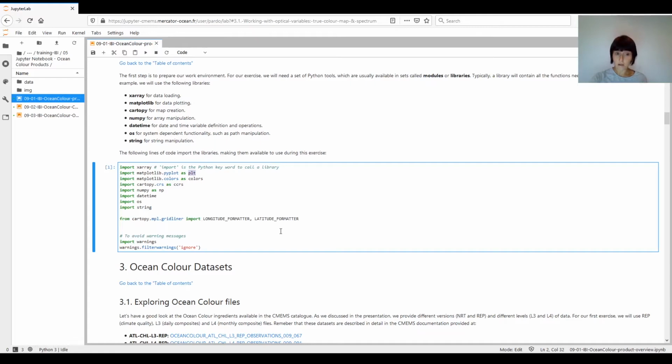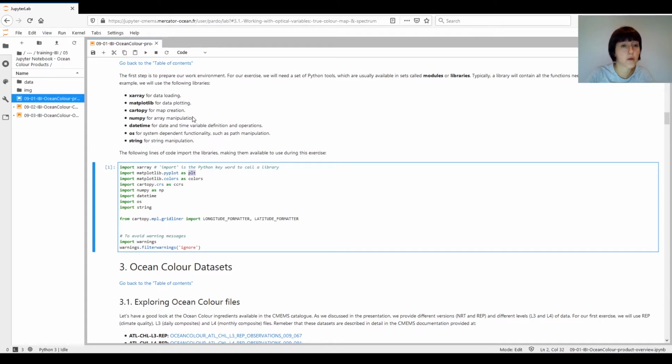Typically, as I said, a library will contain all the functions needed to perform a task, and Python has a great variety of pre-existing libraries. For example, we are going to be using the following list. We will be using Xarray for data loading, then we have matplotlib, which aggregates tasks that have to do with data plotting. We use Cartopy to produce great maps of the oceans.